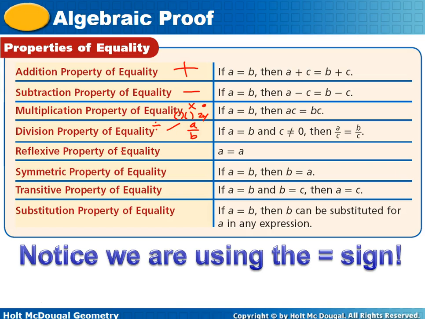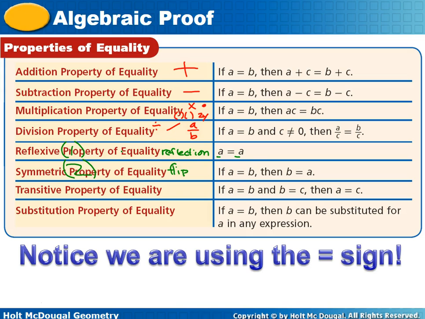Now we're going to talk about these next three in order. We have the reflexive property, which is best understood by the word reflection. I say that because you can see the same thing on either side of the equal sign. When we are dealing with a reflexive property, it has to do with one thing. Moving down to the symmetric property, it says if a is equal to b, then b is equal to a. We're talking about a flip, where the things on either side of the equal sign flip. This time we're talking about two things. So reflexive is one thing, symmetric is two things.